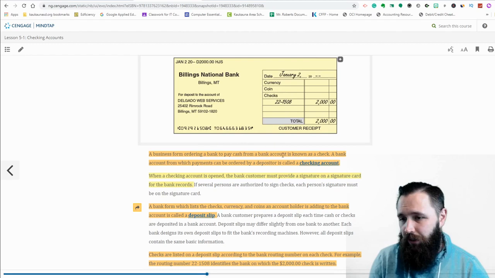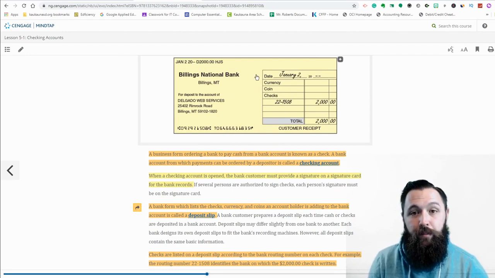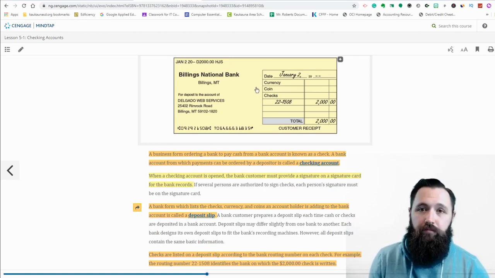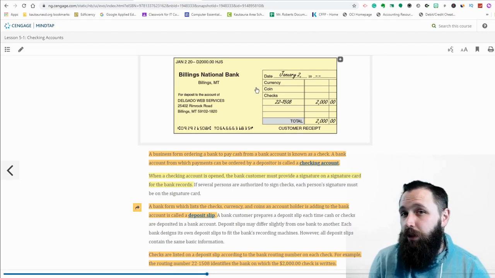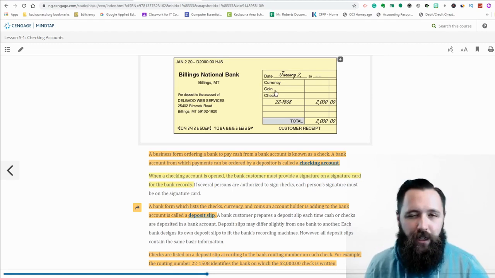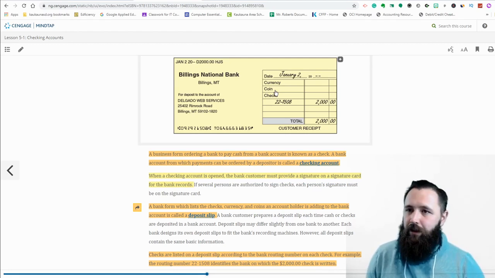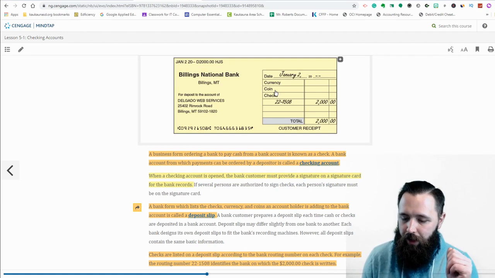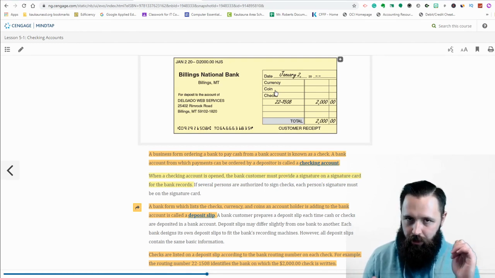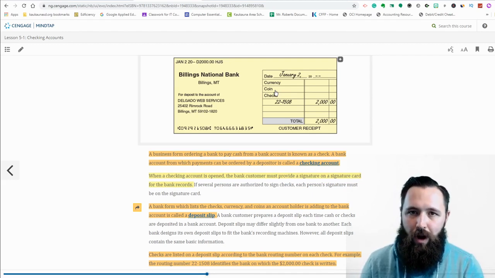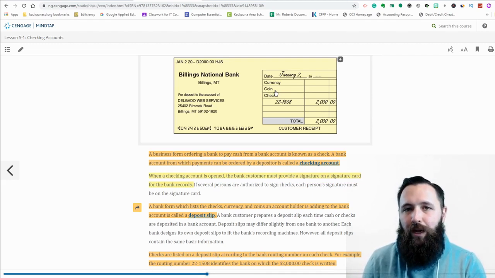So maybe you've used this. I just put the question on there: have you used a deposit slip before? Each bank is going to have a slightly different deposit slip, but for the most part they look relatively close to the same and have the same information on them. So if you ever went to the bank with a $10 check from grandma for your birthday, and maybe some change and a couple dollars, you would fill out a deposit slip. And this is a really great record to show how much money you have actually put into your account.